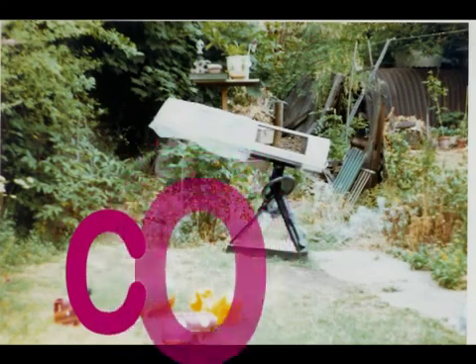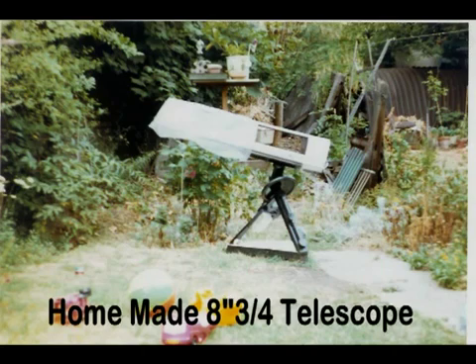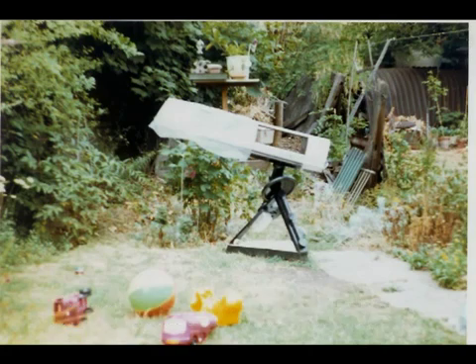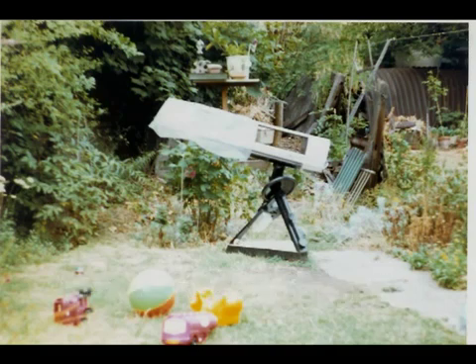This is an eight and three-quarter inch telescope which I made back in 1975. The telescope cost virtually nothing. The mirror was ground and took about 80 hours, and the rest of the stuff it's made from is well and truly just junk. The whole exercise taught me a hell of a lot — as long as your optics are good, it doesn't matter what the scope looks like, and it only costs you one thing: time.